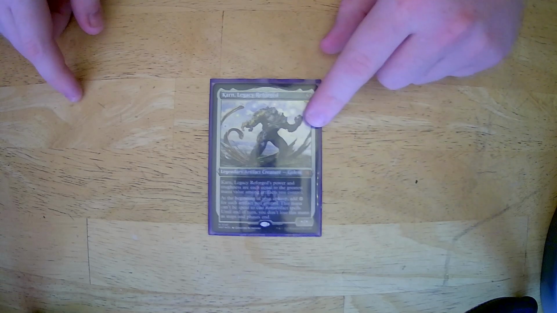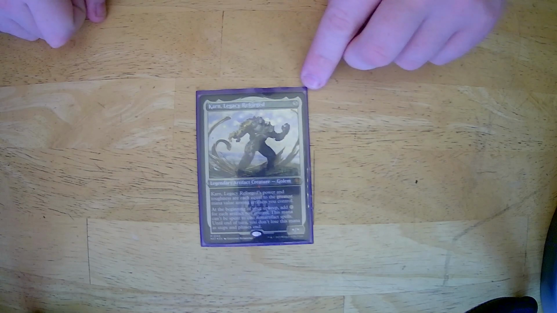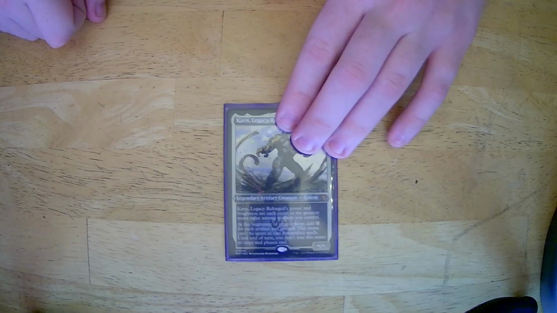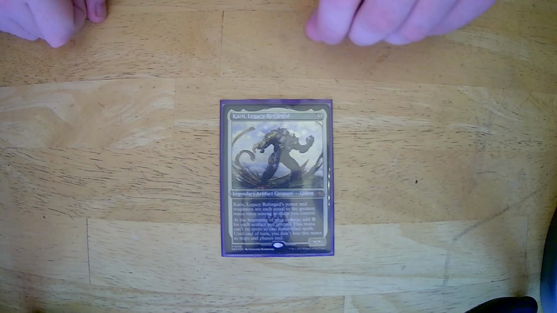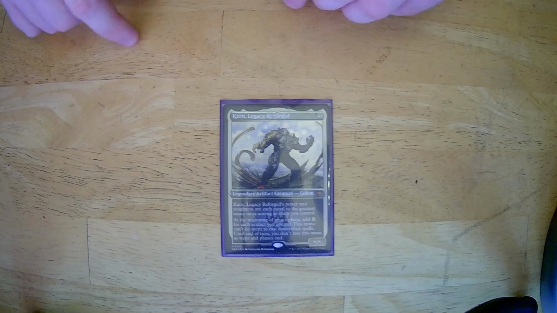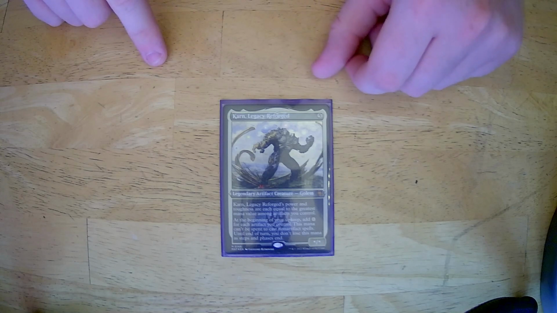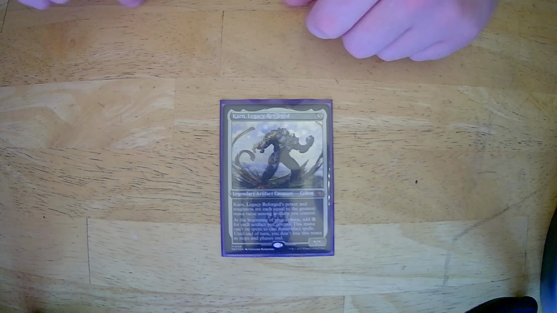So, Karn, Legacy Reforged. He costs 5, and he is a legendary artifact creature, Golem. Power and toughness are each equal to the greatest mana value among artifacts you control. At the beginning of your upkeep, add 1 colorless mana for each artifact you control. This mana can't be spent to cast non-artifact spells. Until end of turn, you don't lose mana; lose this mana as steps and phases end.